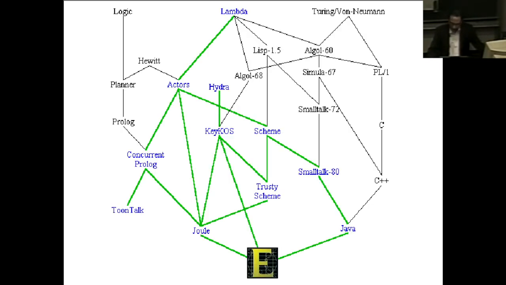And this is actually my concluding slide. So this is the history of influences that ended up with E. Hydra really means, is really a stand-in here for the old classical capability operating systems, including CAP and Plessey, etc. But I think Hydra is really the jewel of that school. And KeyKOS was really the place where a lot of the capability ideas came together well. I'd like to take questions for my remaining brief time.